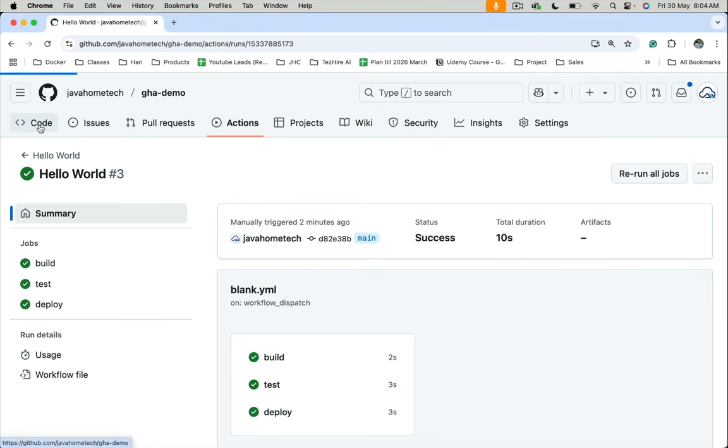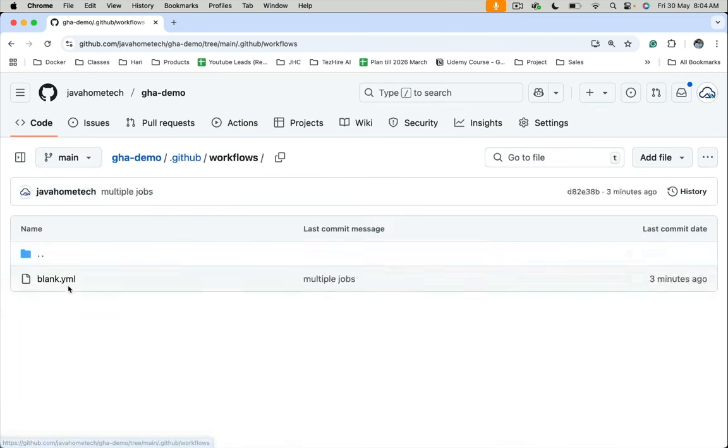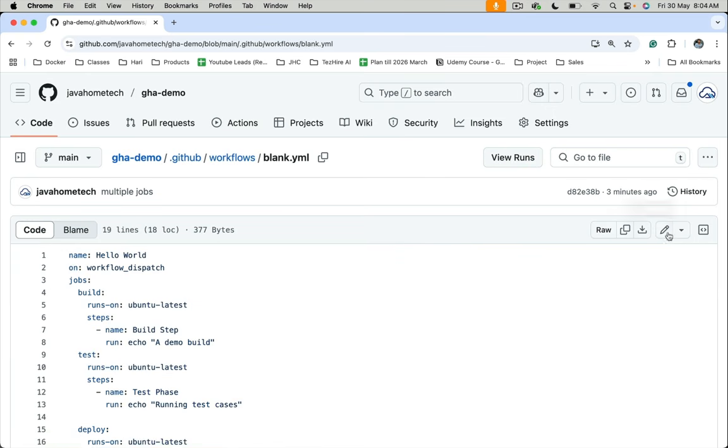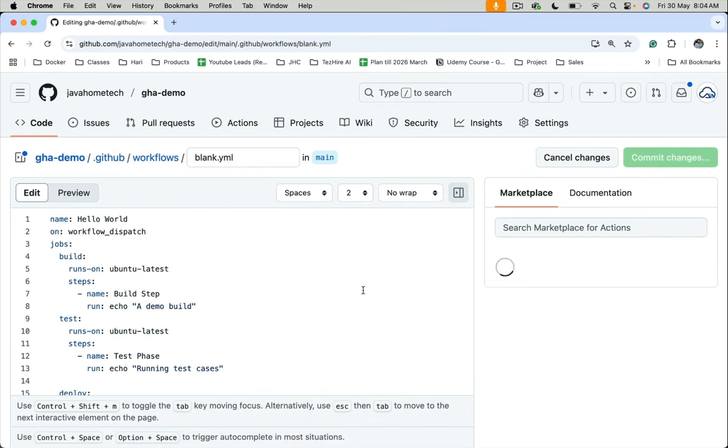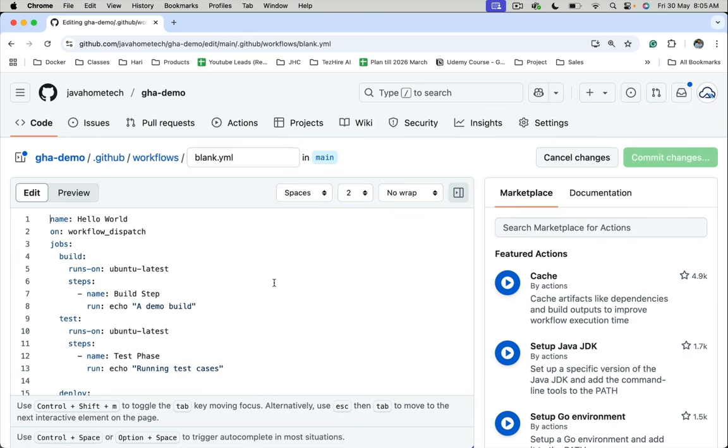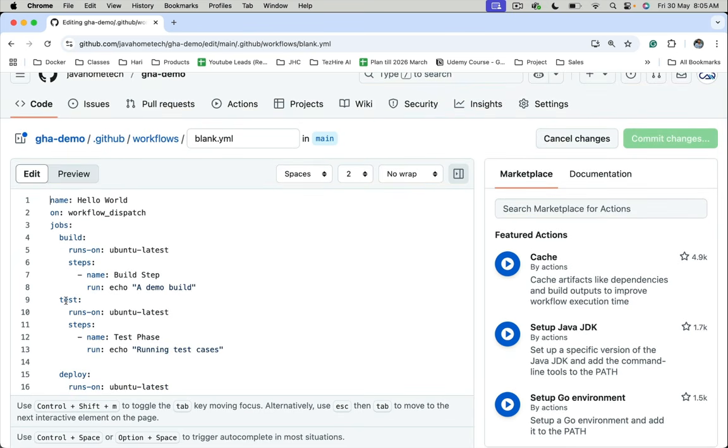Go to the code, open the workflow file. I want to run the test job only after finishing the build job. For that, use needs and the job name.